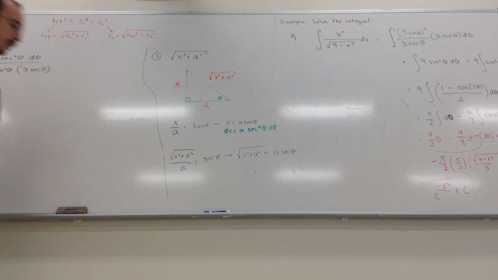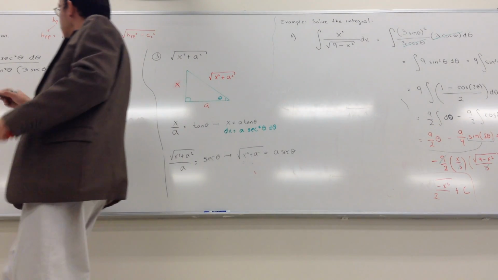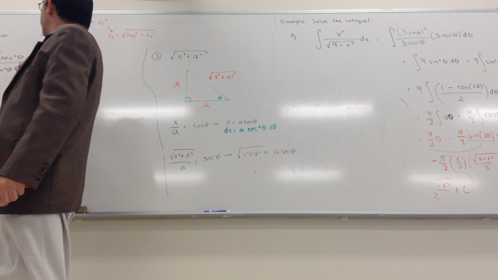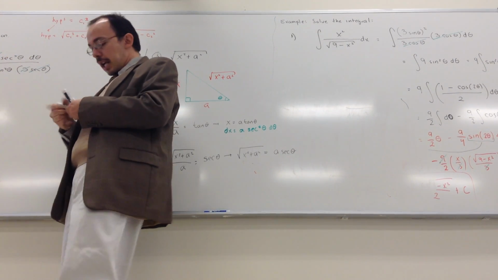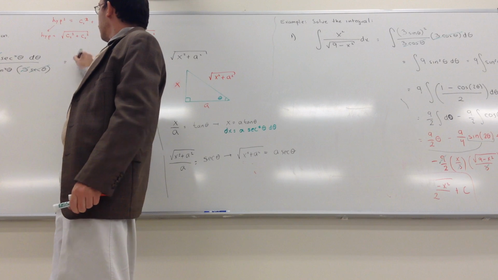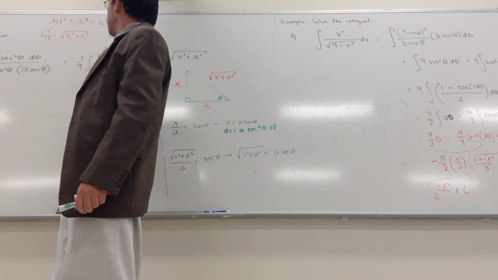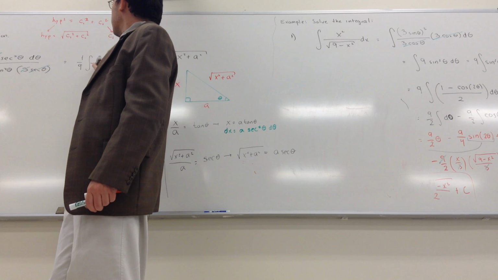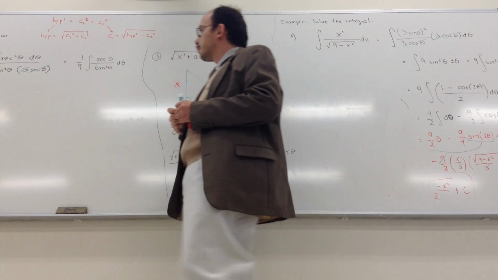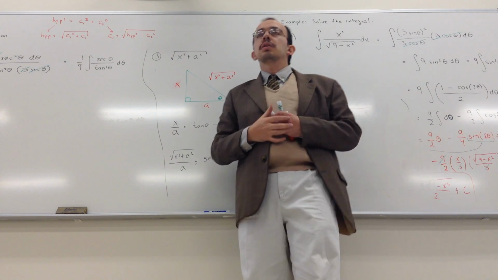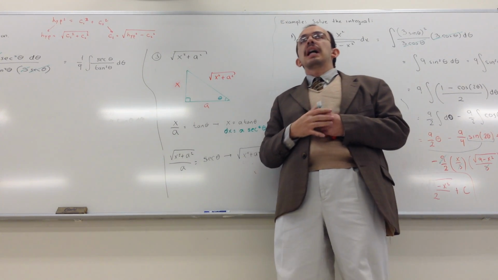Can I simplify this? Yeah, so it will be 3 with 3, and one of the secants with this secant. So now I have 1 over 9 secant over tangent squared d theta. What do I do? How?